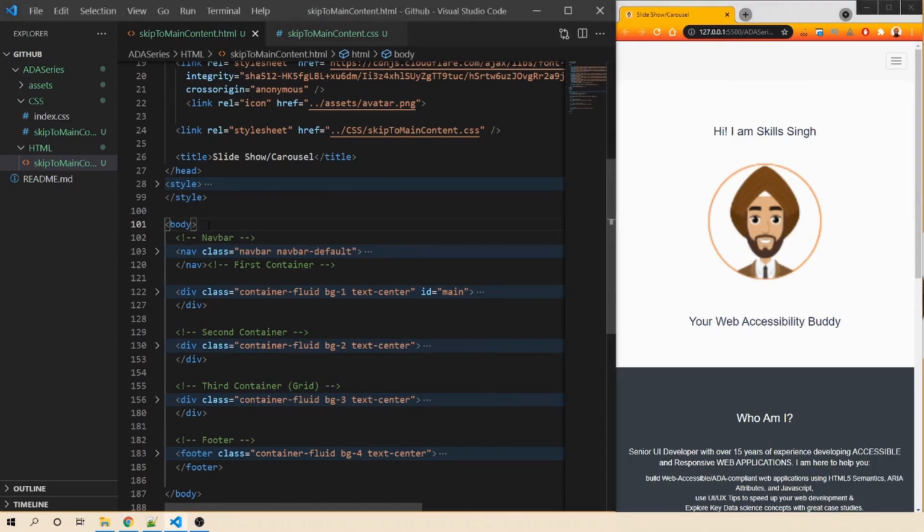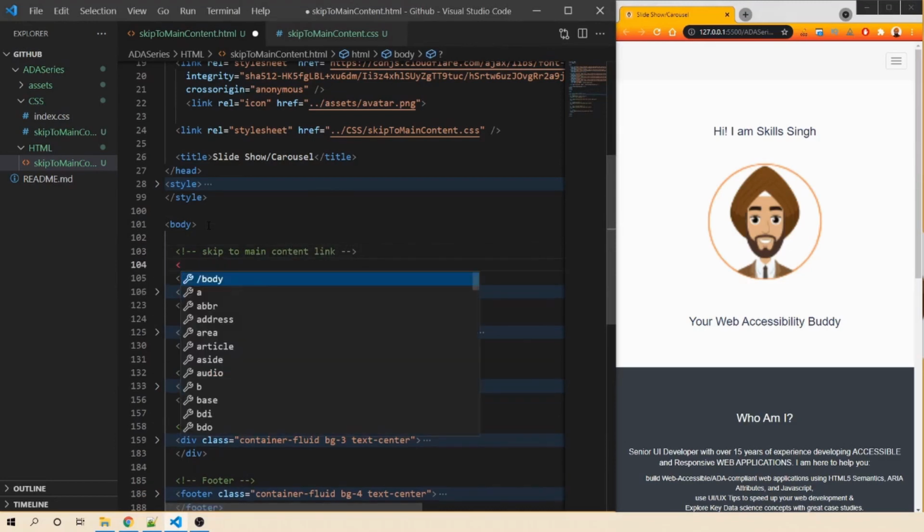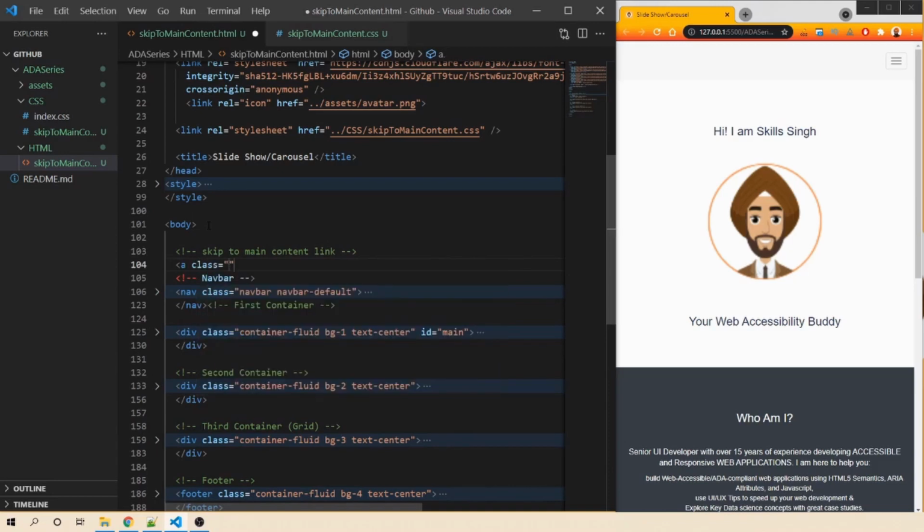So immediately after our body tag, let's add a comment here. We'll say skip to main content link, and then we'll have our anchor tag, and then let's give a class. We'll say skip to main content and add an href, and this href should hold the ID of the div to which we want the user to jump to.